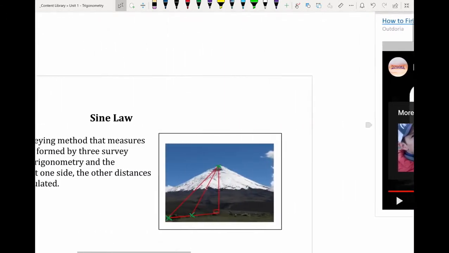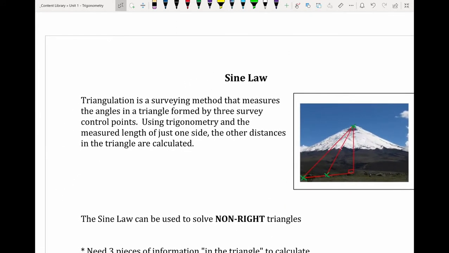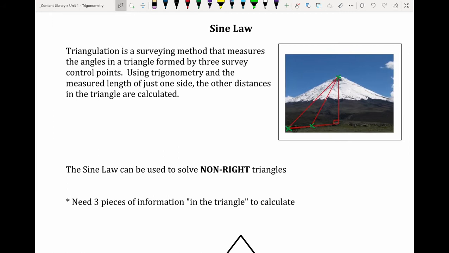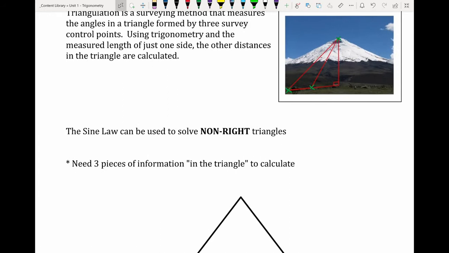While they were just using triangulation to figure out a third point, you could see how those lines do start to form a triangle, although not a right angle triangle. But using the math that we're going to learn, we could start to find distances and other measures in an example like that. So what we're going to be looking at today is called the sine law.